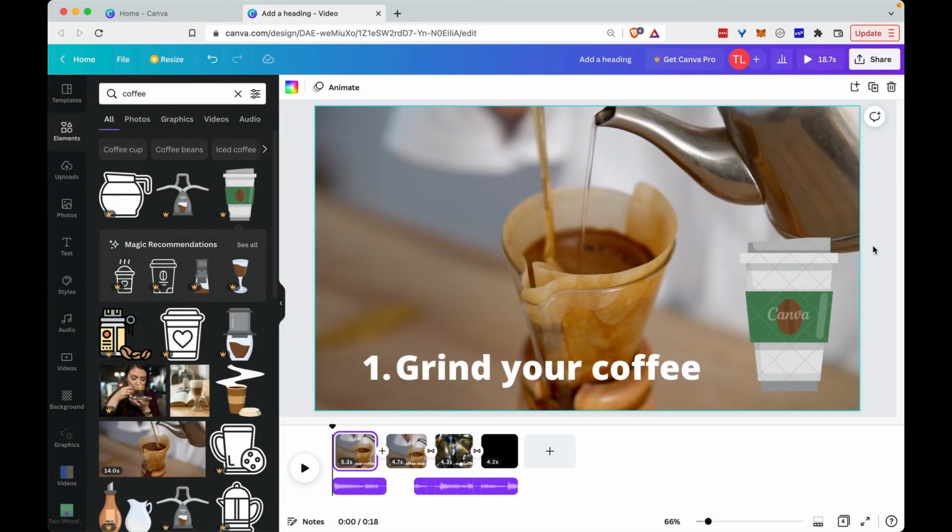This is really the core of what you'll be doing in the Canva video editor. We've added audio and video clips to the timeline. We have split those video clips, and we've shown a workaround to split audio clips as well. Note that there is a limit of, I believe, about 100 clips as of publication. So if you're making a very long video, you might run into some limitations.